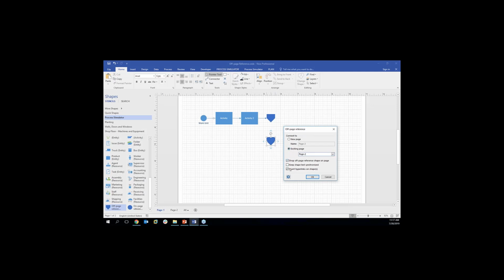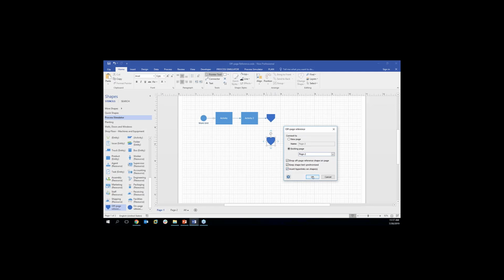So I can check these options. If I do want this other shape to go to the next page, I can leave this checked. That's going to create another shape on page 2. Then I can say, let's keep shape text synchronized, so if I change a text right here, it will change on the other page as well. And then I can also insert a hyperlink, so I don't have to do it by myself.